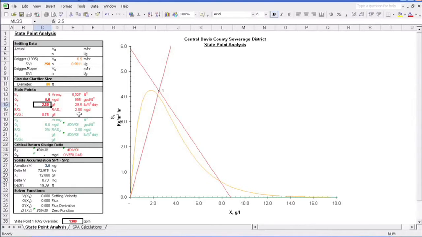First, if the flow increase can be predicted well in advance, there exists the option to preemptively waste solids to reduce the mixed liquor concentration. In this case, if the mixed liquor concentration was preemptively reduced to 2.2 grams per liter, we see that we'd be back in the safe shelter of the settling curve.